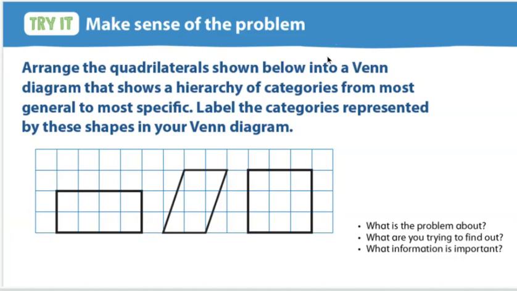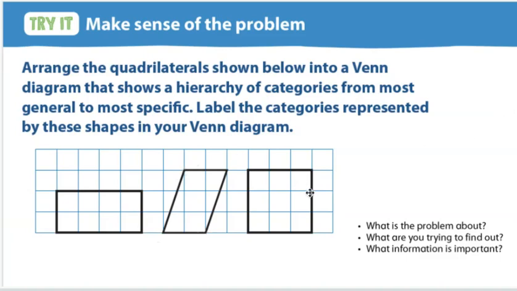Here I can see this shape has some right angles. I see the top line and the bottom line are parallel, and the left and the right are parallel. I see that the top and the bottom are the same size. I can see it's 1, 2, 3, 4 blocks long, and it's 1, 2 blocks high. This shape here, again, I don't see any right angles, but I do see 2 sets of parallel sides. And it also looks like the left side and the right side are the same length, as well as the top and the bottom.